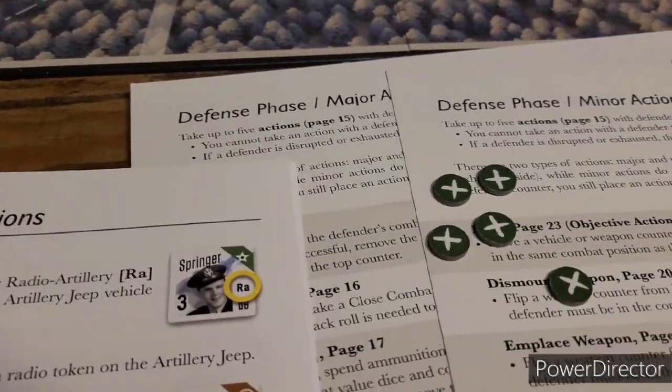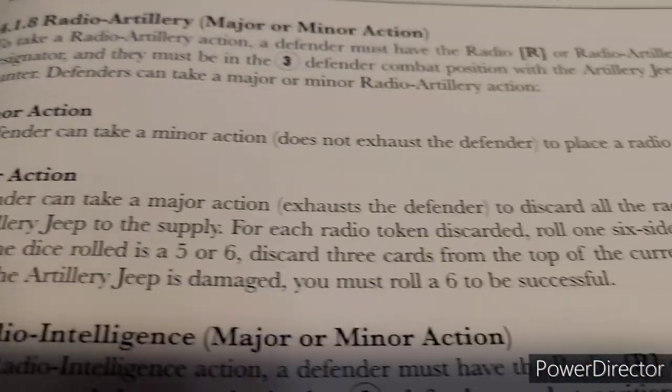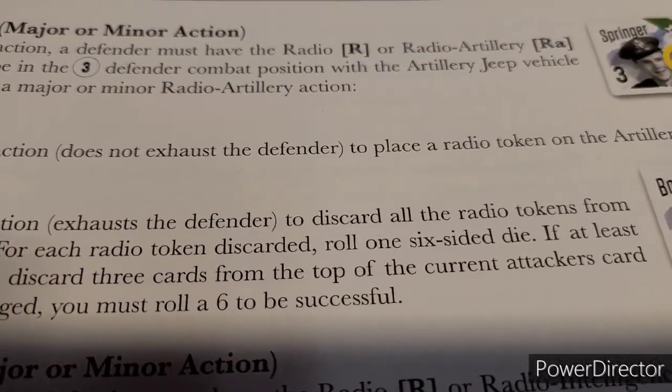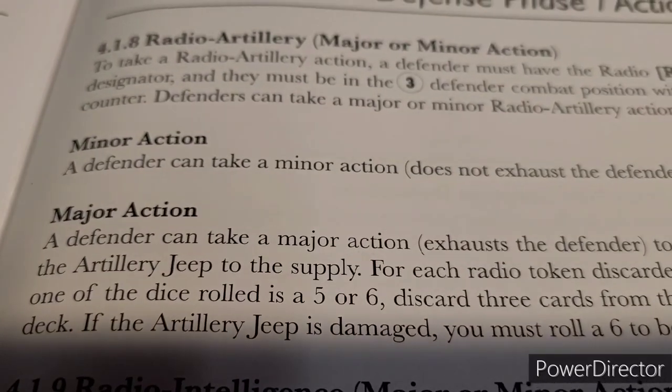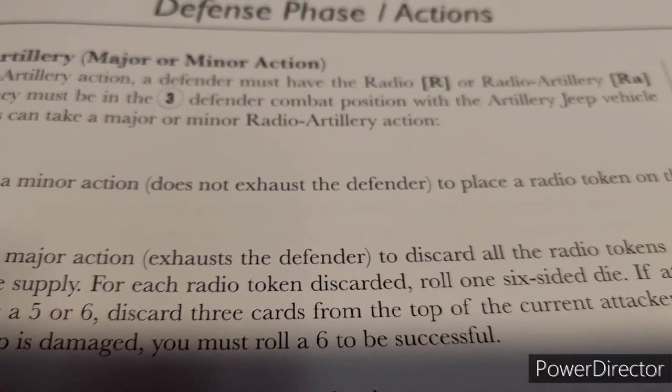But let's get back to the game. Here we are. We are going to use our first action to try to get rid of the last three cards. You can do that by doing this. We'll have a major action. An defender can take a major action. Exhaust the defender to discard all the radio tokens from the artillery jeep to the supply. For each radio token, I only have one to discard.